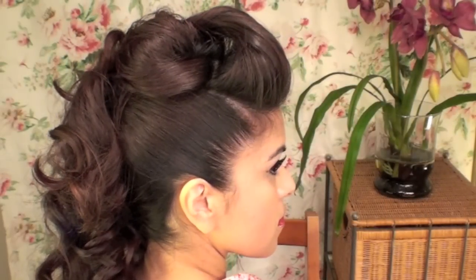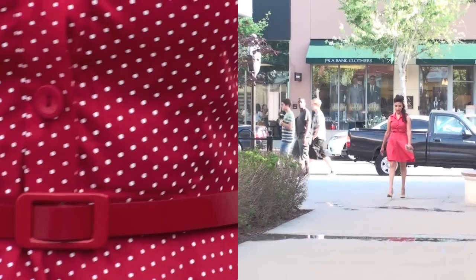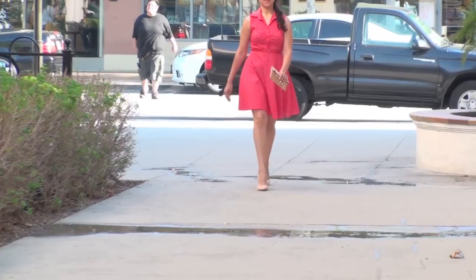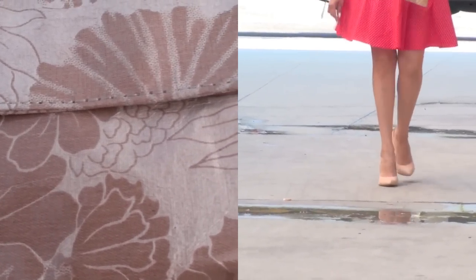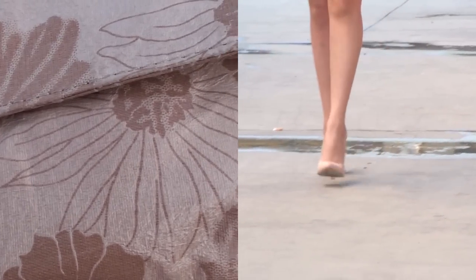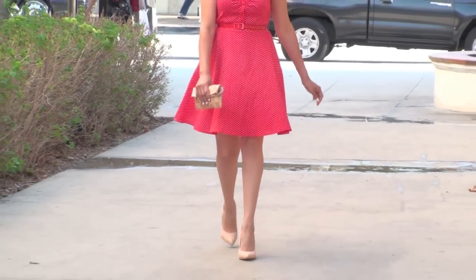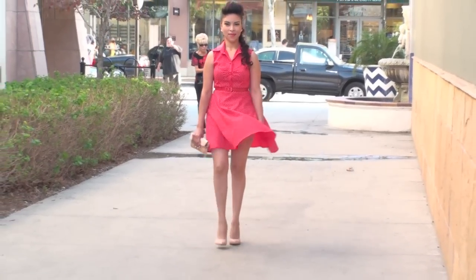And now I'm going to talk to you guys a little bit more about the outfit that I'm wearing, because I know some of you guys like to see the details. You can see here that it has this pretty print, these beautiful buttons, and it also comes with this little skinny belt. Very adorable. And then the little clutch that I'm holding, it matches my shoes, but it also has this floral detailing on it that I wanted to show you guys. And obviously you guys already saw my cute shoes, so just give you guys one more look at the pretty dress and the entire outfit. It's been a really long time since I've dressed up like this, so I hope you guys enjoyed.